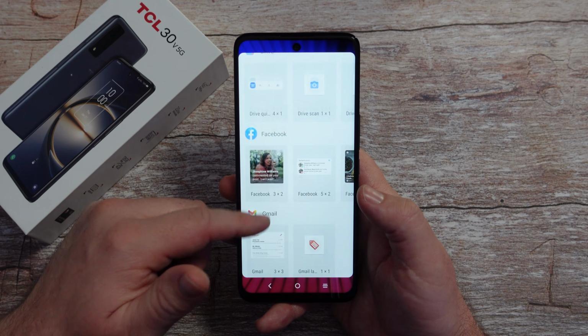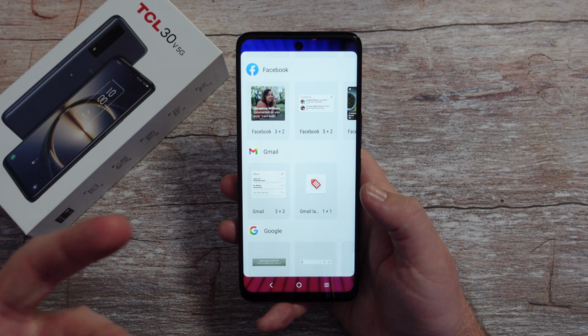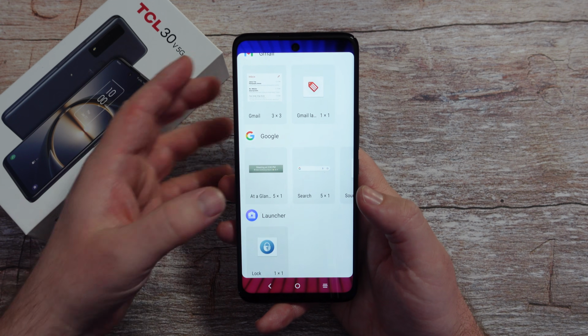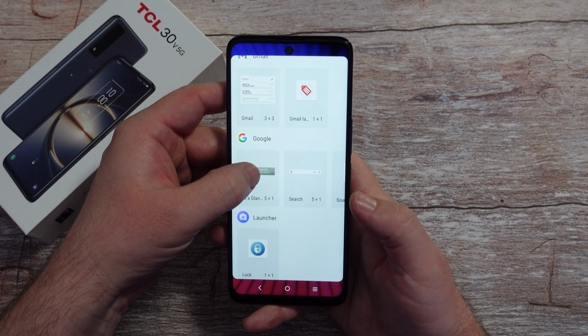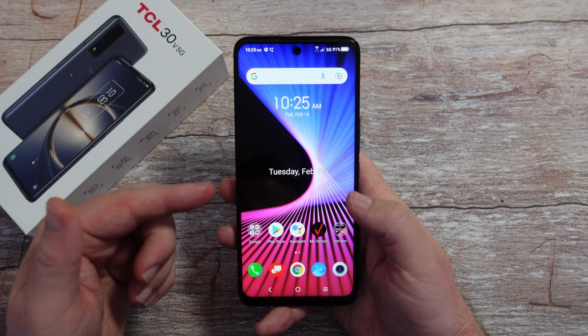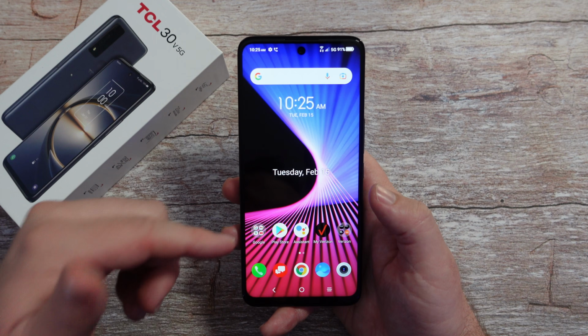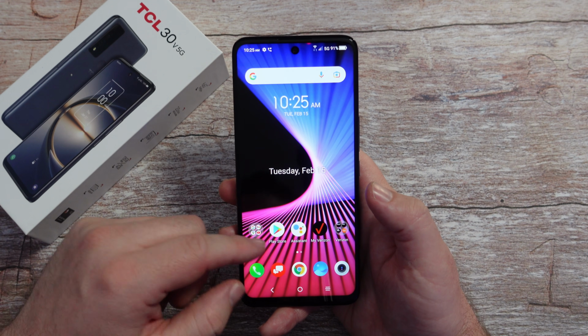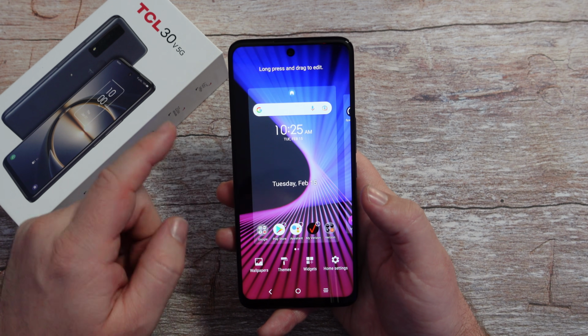Going back again, you got widgets. Widgets, it's the same thing on any other Android phone. If you want to add little apps basically on top of the screen, it will allow you to do that. So if you find one that you like, this one, we'll just choose it. I'm going to slap it right there. And I have some information smack dab on top of my screen that I can interact with without having to fully go into that app.